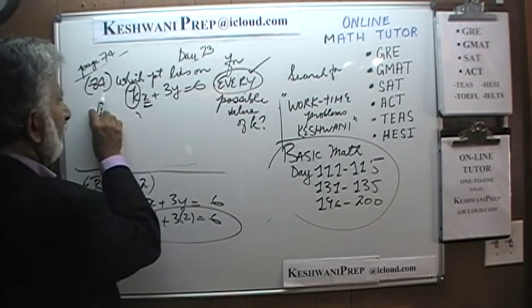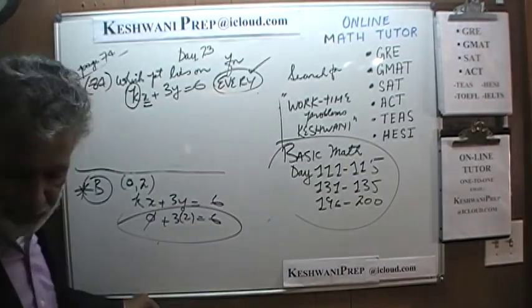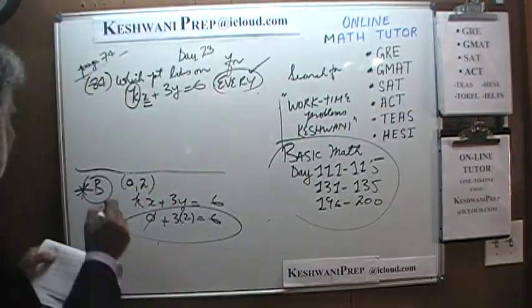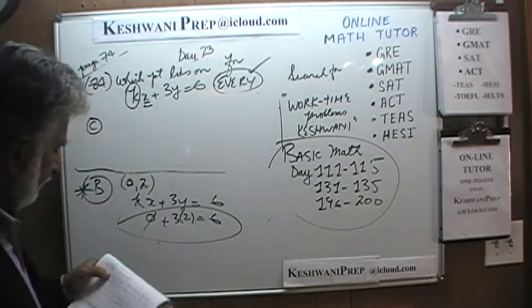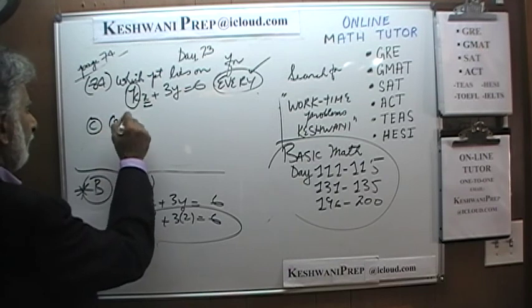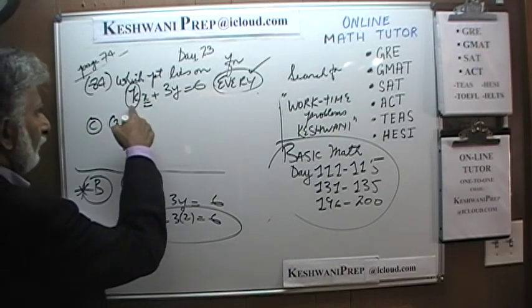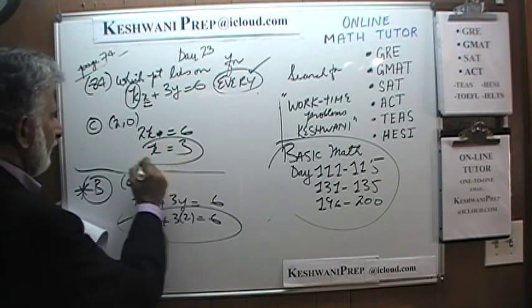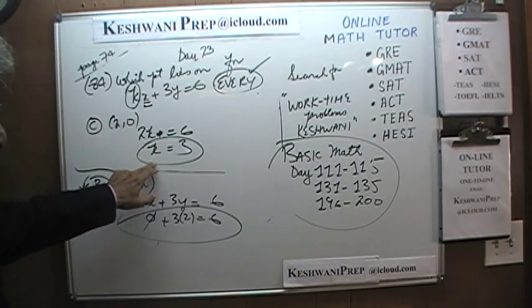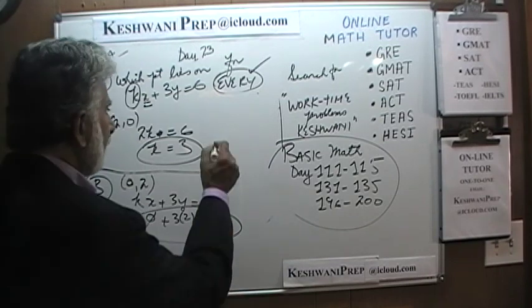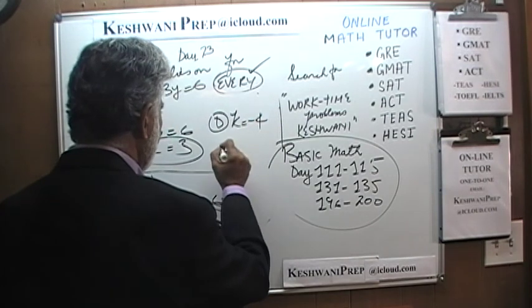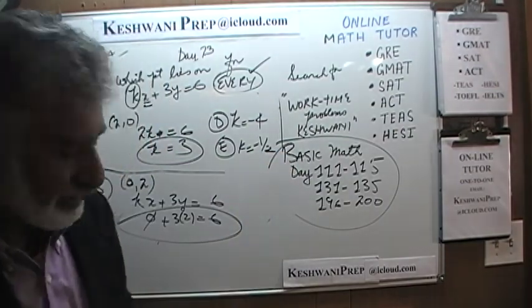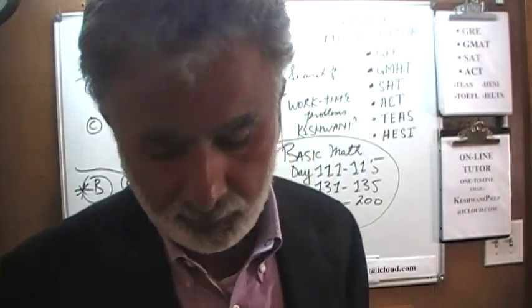Now, very quickly, we'll solve C, D, and E just to show you what the value of k needs to be in order for those to be true. For example, C says 2, 0. Now the y is 0, so it's 2 times k, which is just 2k, plus 0, therefore it equals 6, and k equals 3. This point will only lie on the line if k is equal to 3. Similarly, if you work out D, you will find that it will only be true if k happens to be negative 4. For E, it will only be true if k happens to be negative half. If k is anything other than that, then the given point will not lie on the line.